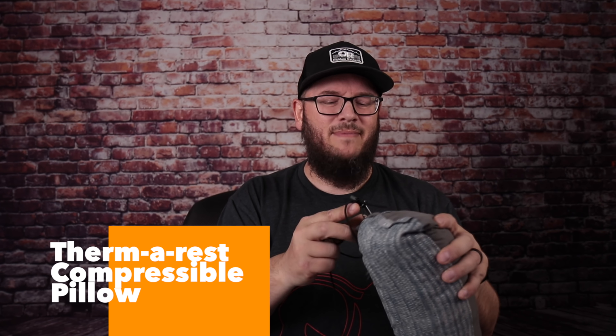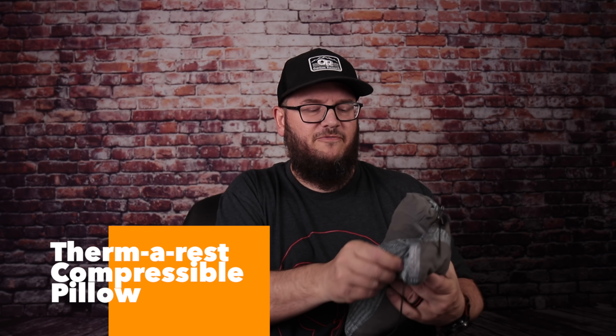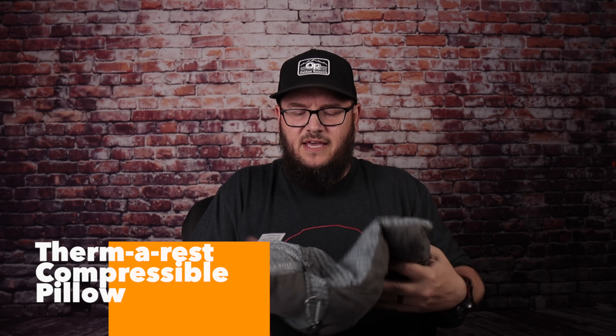This is something I'm not going to use again. I decided to give it a try because friends told me I'd love it — and that's the Therm-a-Rest compressible pillow. It's just not my thing. It had a little too much loft for being in my hammock, so my head was pushed forward and I ended up not even sleeping on it most of the time. It's a couple ounces lighter than my Nemo Fillo pillow, but for hammock sleeping it was too much. I'd probably stick with my Nemo Fillo going forward.